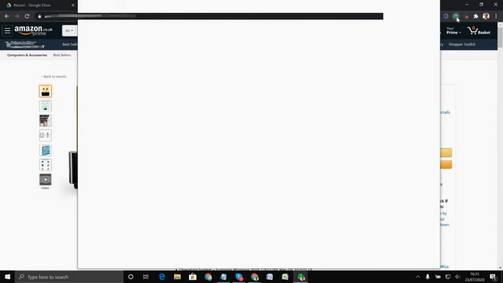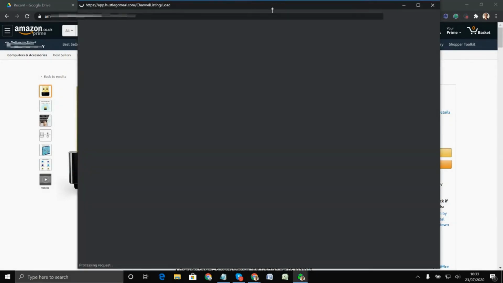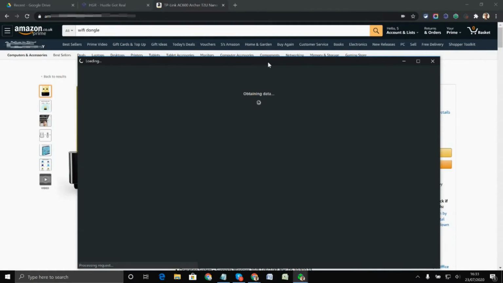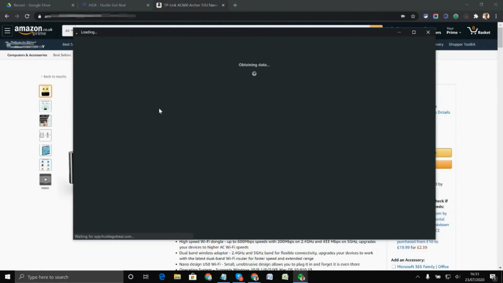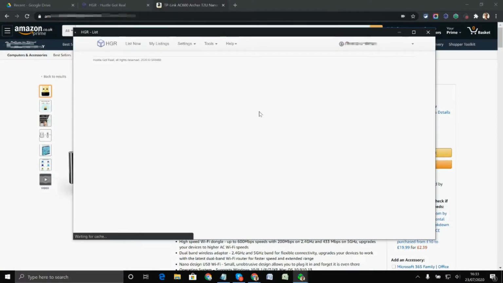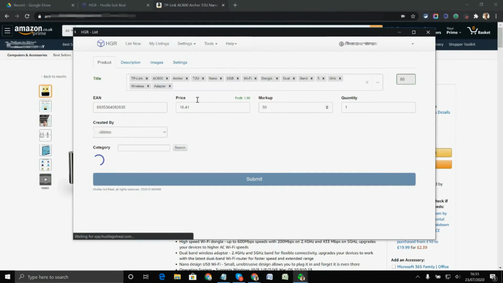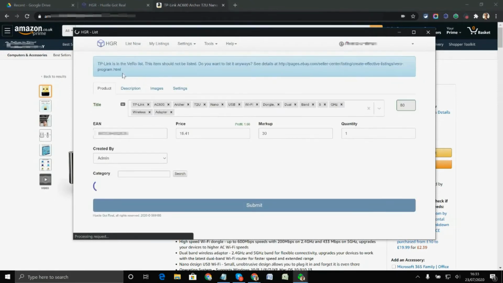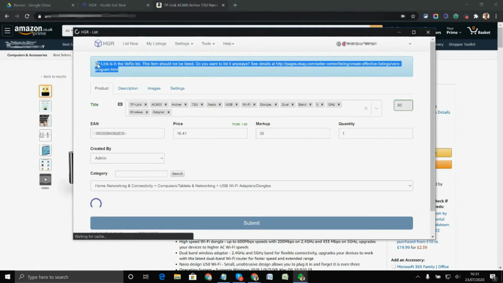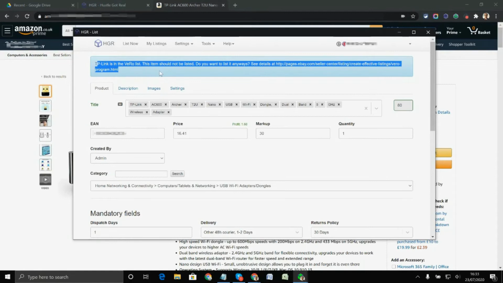the lister add-on. Click on it and a new tab pops up where it pulls up all the details from the page, like the picture, item specifics, category, and all these details. It makes it easy for you to list the items. The first thing you notice is that it shows it's a Vero listing. So you need to cross-check that there aren't any issues, that the brand owner doesn't pull the listing down or file a complaint. I'm going to ignore it for a moment, but it's good to know that it's been highlighted.